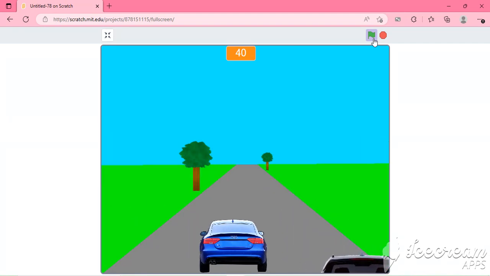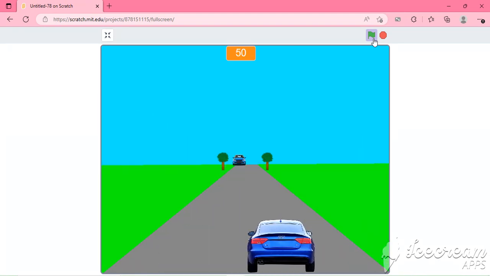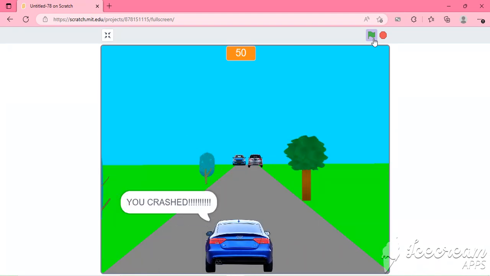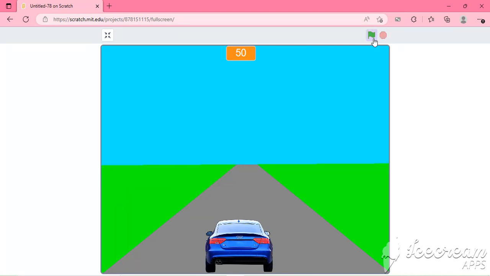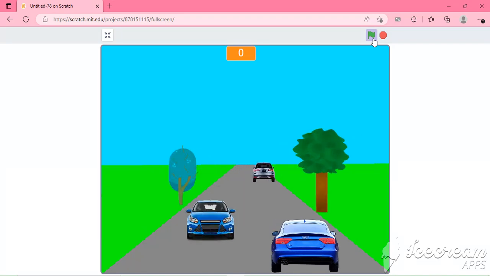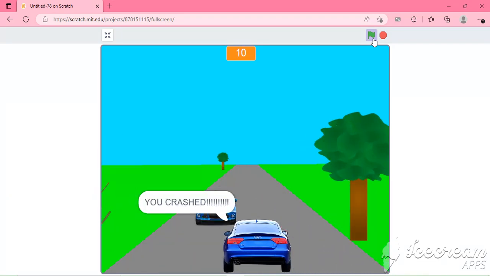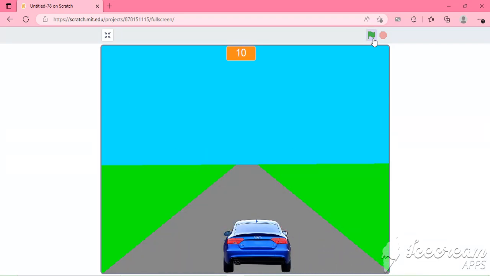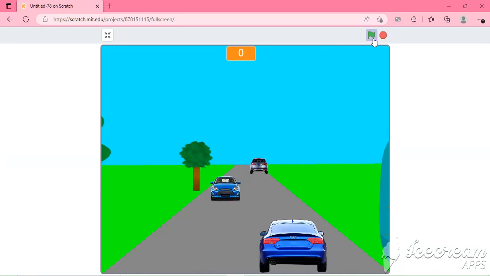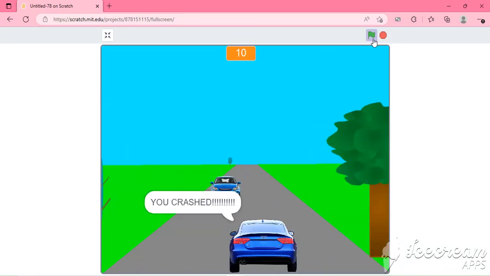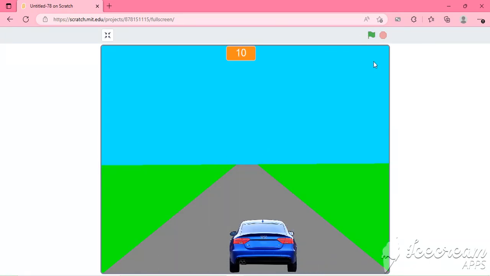And this looks a little bit 3D. Oh, I crashed with a score of 50. I crashed the first time with a score of 10. Okay, let's see how to make it.